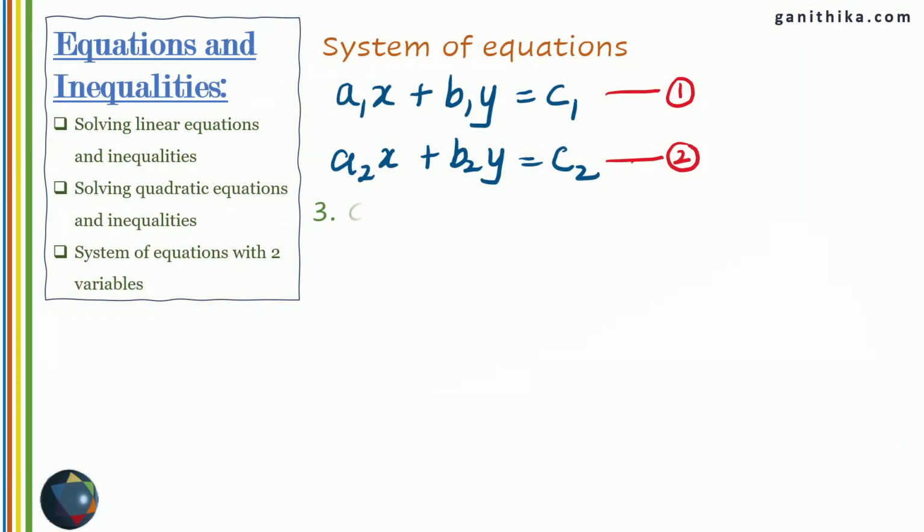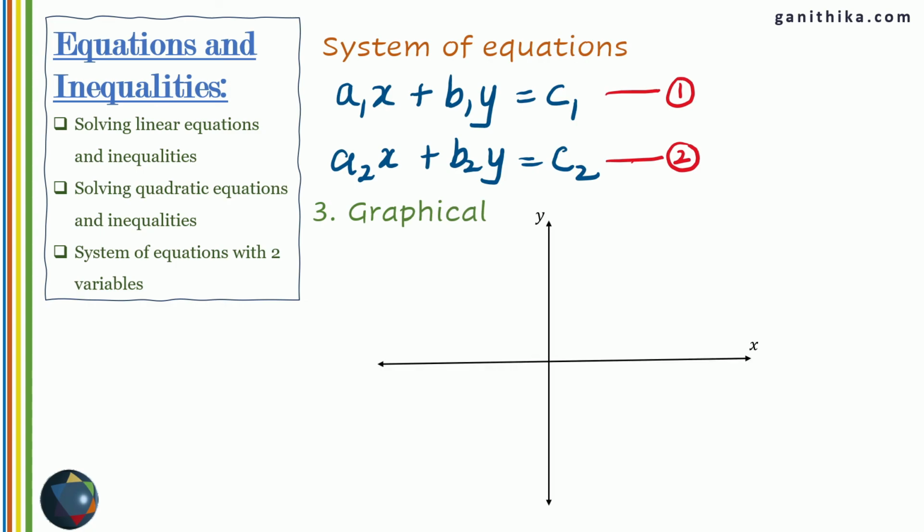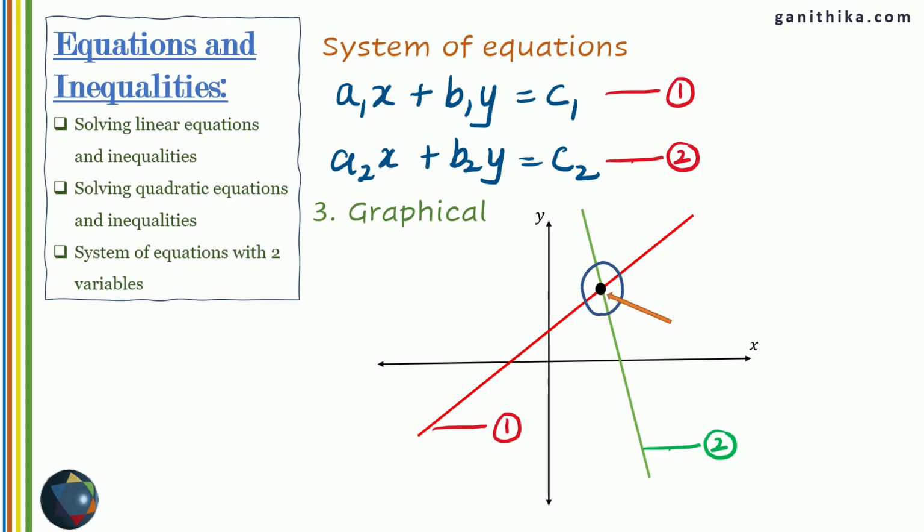Now let's see how to do the graphical method for solving system of equations with 2 variables. First of all, you need to make the x and y axes, and then draw the two equations. This is equation number 1 and this is equation number 2, and look for the point of intersection of these two lines, and this is the solution set for the given equations. So x comma y will be the coordinates of the point of intersection. X comma y will give you the x value and y value for the two equations together, which will be the solution for the system of equations.